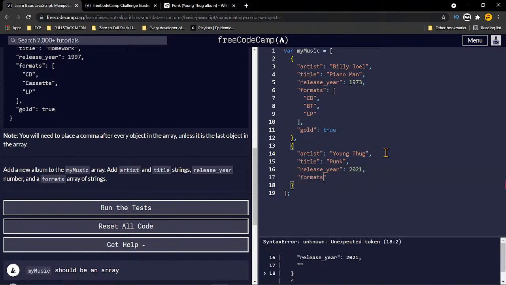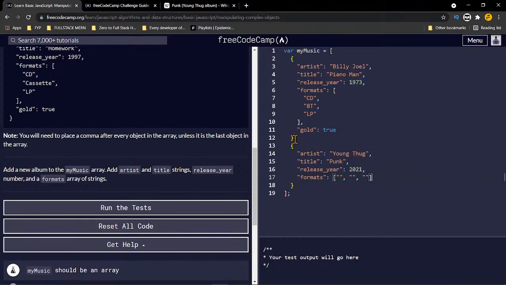So formats is the array of strings. So we can define this array using like this. Okay, this is the format.